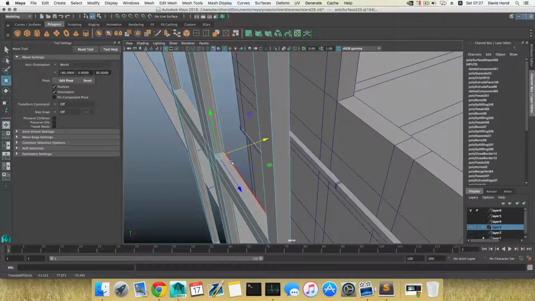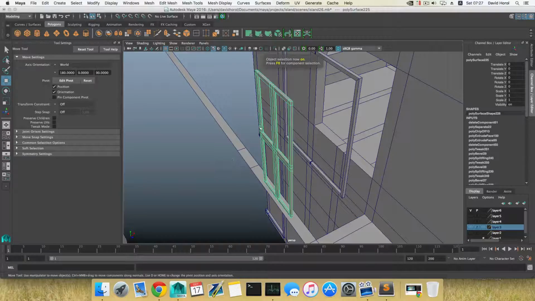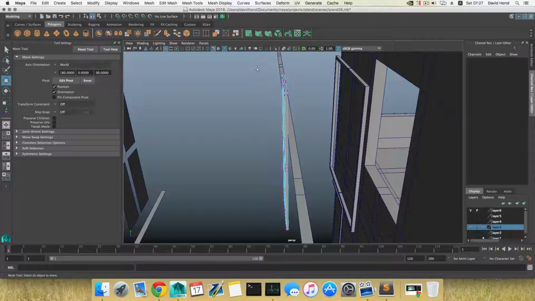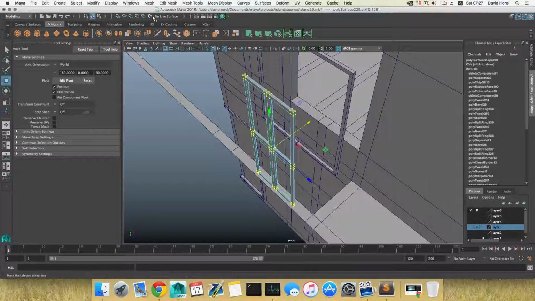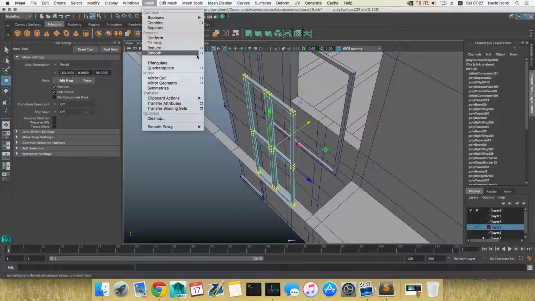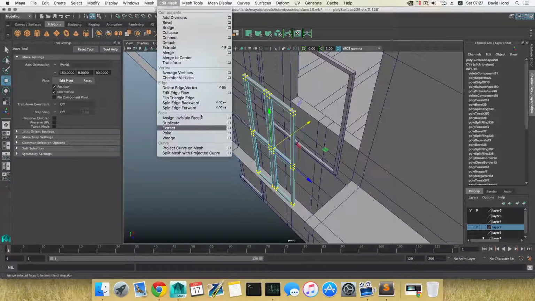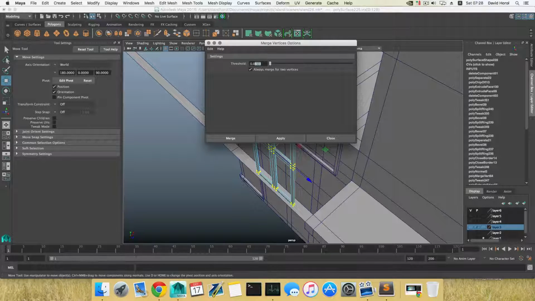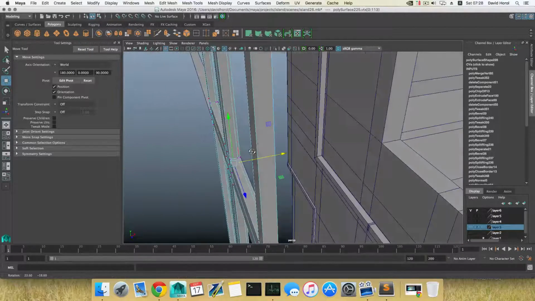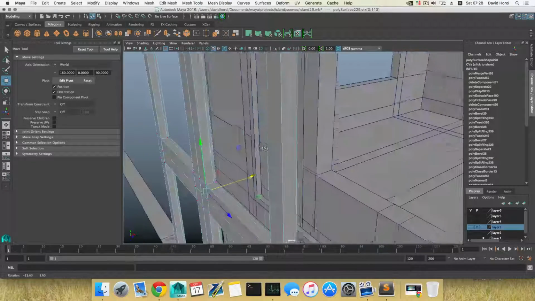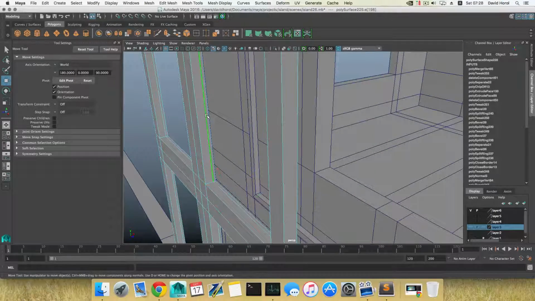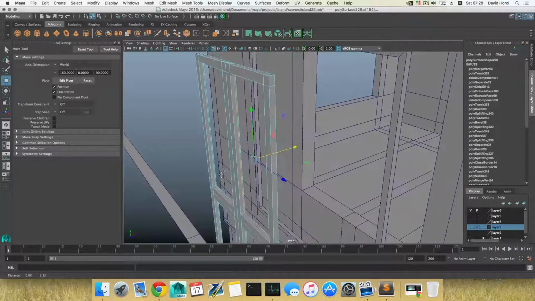So I'm releasing this, pressing F8, right click, choose vertices. Let's grab all the vertices here and use the same merge settings as before, 0.001. This will only connect vertices that attach to each other, or basically like that. Click apply, close. Let's see if everything is good there. Yeah, it looks like it's okay. The only way to test this is to double click on the edge, see if it loop selected.